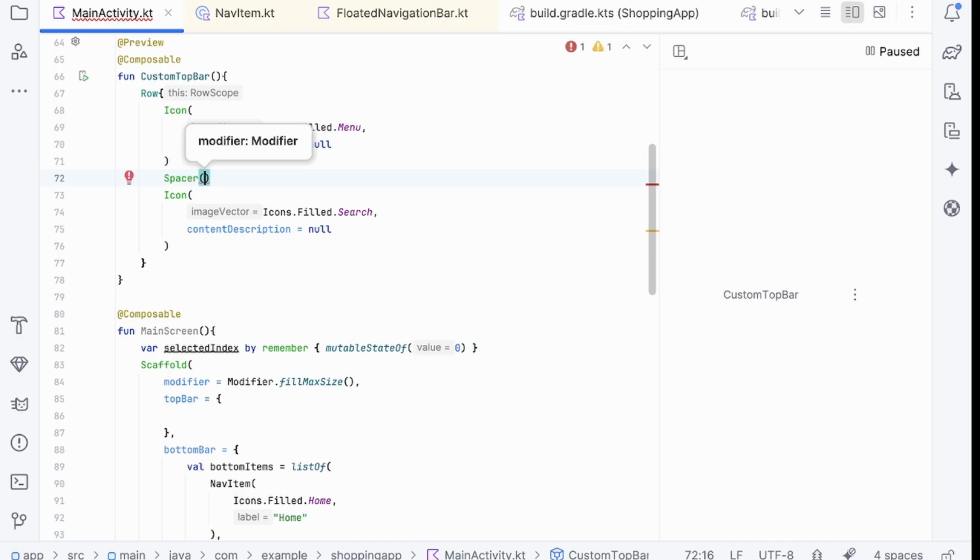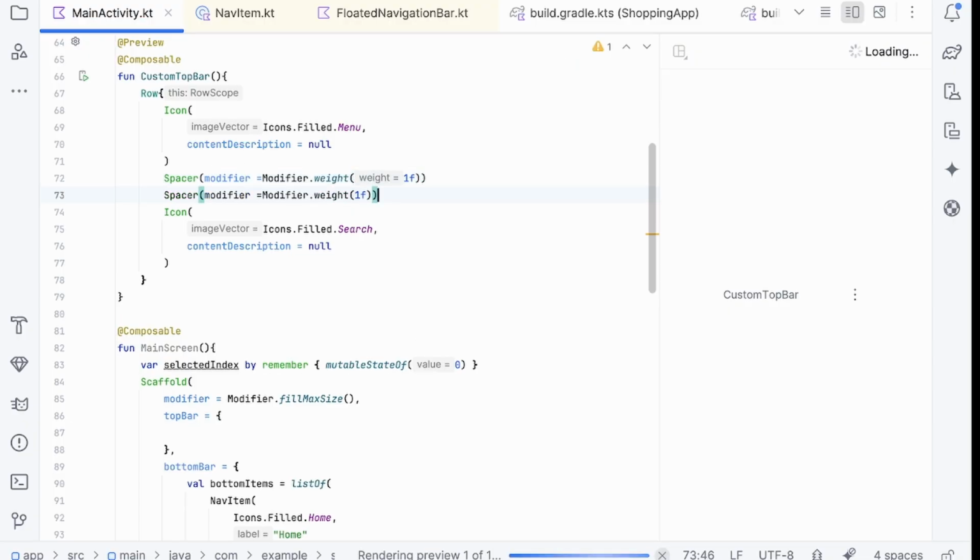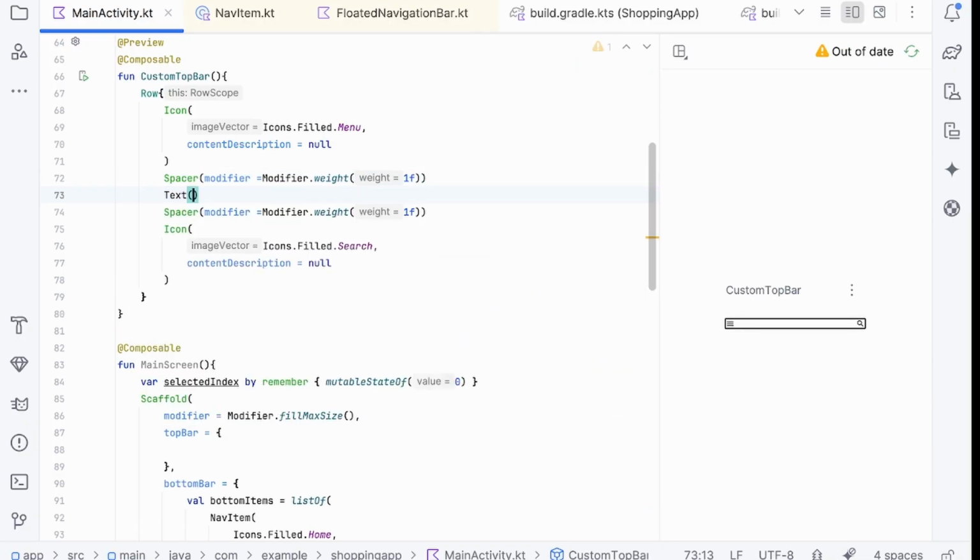Center it will be spacer, modifier. That's it, text. My shoe app. Font size will be 20. Second parameter of text must be modifier, right?